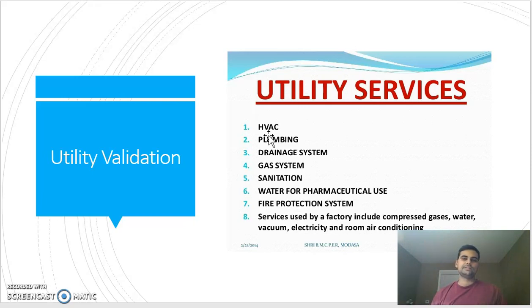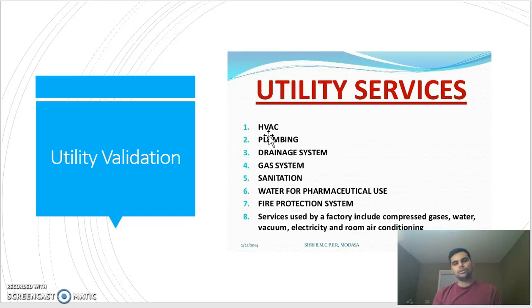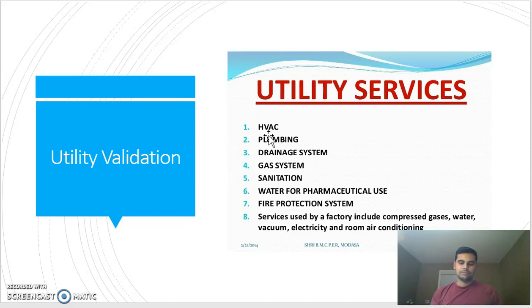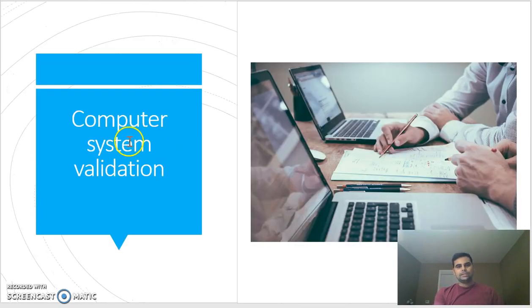For example, the HVAC system may specify it will maintain the manufacturing facility temperature below 25 degrees Celsius. In summer this is a real test of how competent the system is in consistently maintaining that temperature. We also check that the HVAC system does not allow outside dust or air into our facility by leak testing. If you want to become a utility validation engineer, you should have some mechanical engineering knowledge — learning about systems, HVAC, drainage, water systems, and P&ID diagrams.